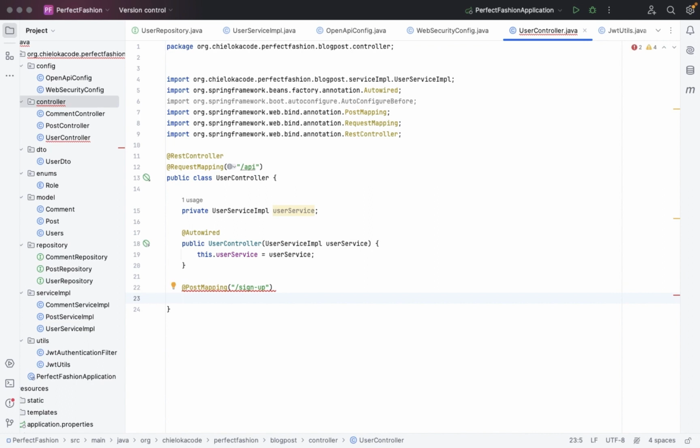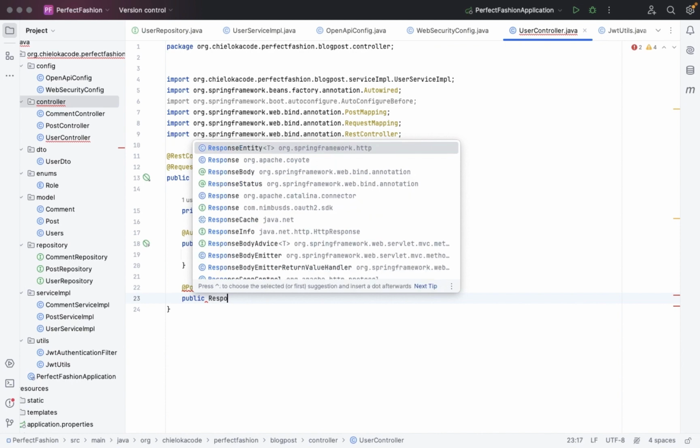Now you will know that when using REST controllers, because we're not going to be getting pages, we're not going to be getting any template or models. So we're not going to be using get mapping most of the time. We're going to just be using post mapping, just post mapping, because we're not getting any template out. Okay, so post mapping public. So in this case, we're returning a response entity.